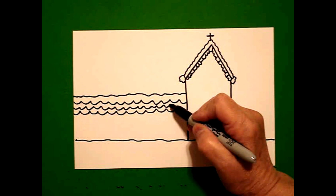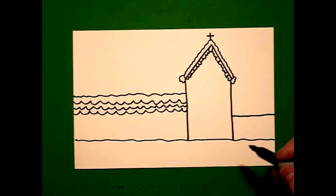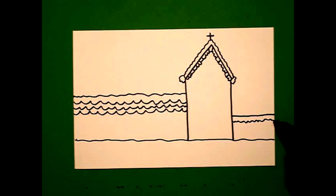Now I flip over on the right hand side. A little bit further down, I'm going to draw a straight line across off the page, come down a little bit, and now I'm going to do a wavy line all the way across.